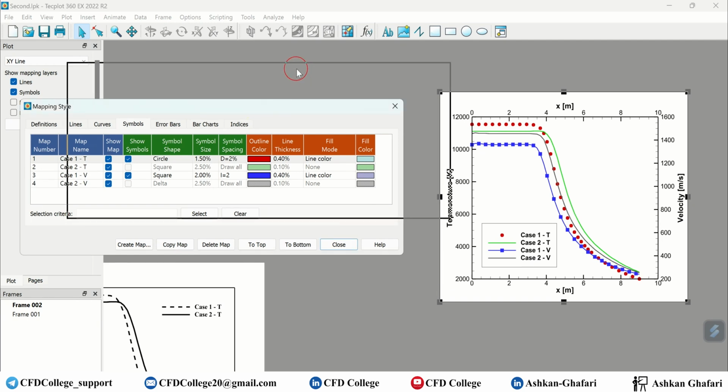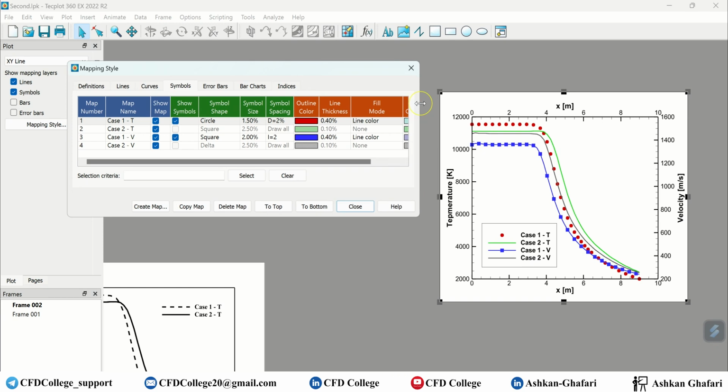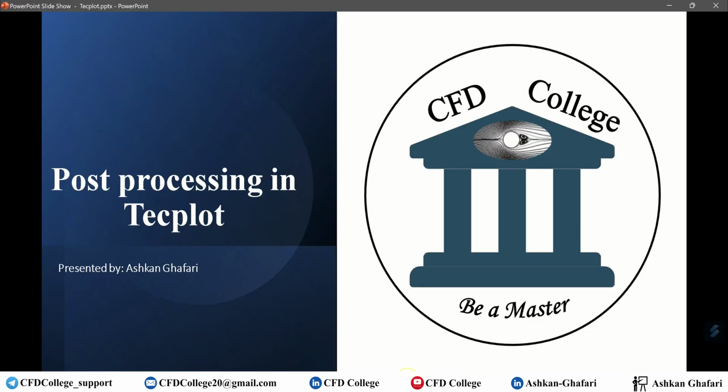There is no other option that you may use, or any specific information that I wanted to say. So we can end this tutorial now, and in the next session we will talk about bar charts.